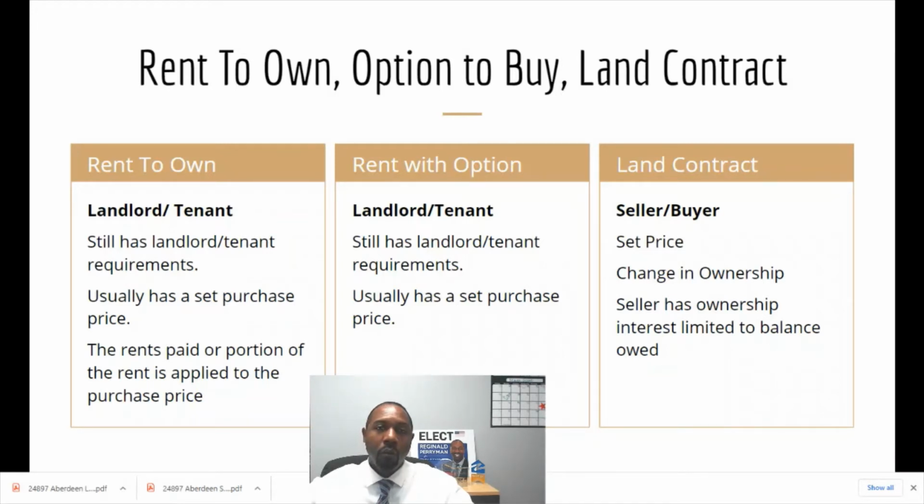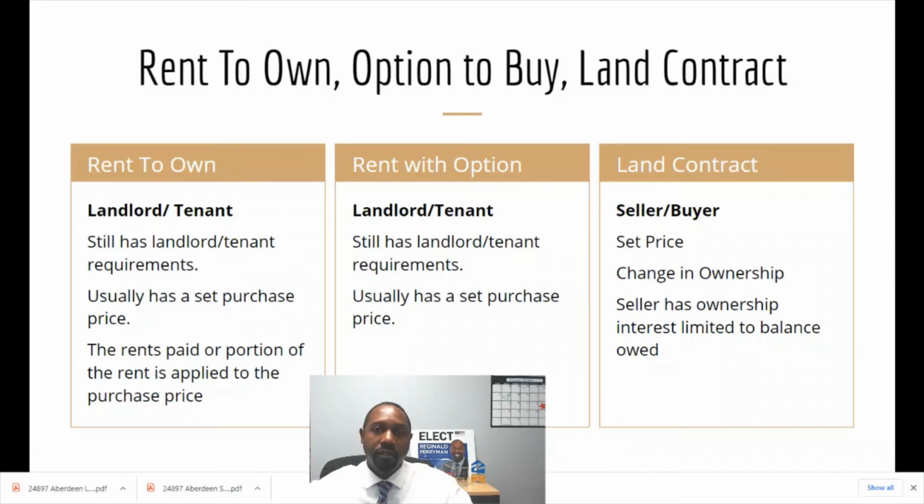So with a land contract, the price is the price. The purchase price is set, and that's it. You close on the transaction like you would on a mortgage or a cash sale, and you're done, and you're just paying the seller directly instead of paying a mortgage company.